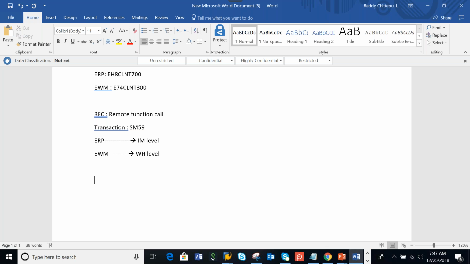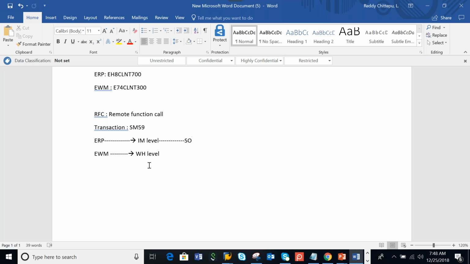Say for example, I want to create a sales order in the ERP system, and it should be able to check the bin level data. Here both are different systems. One is inventory management level, another one is WM level. But I am not sure both these stocks are synced. Maybe some percentage of difference we can also see if the users are not performing well.